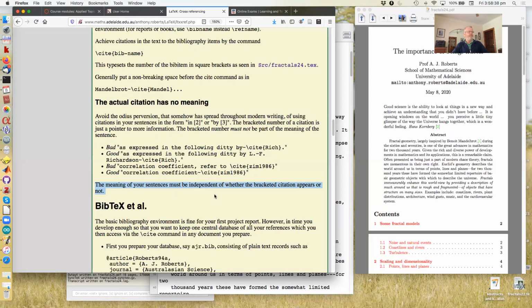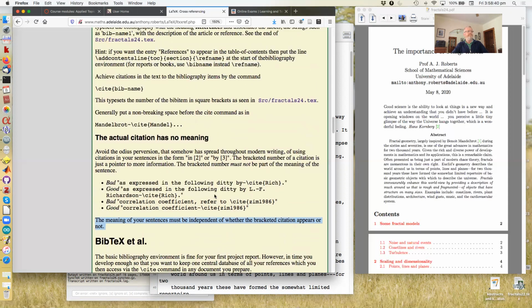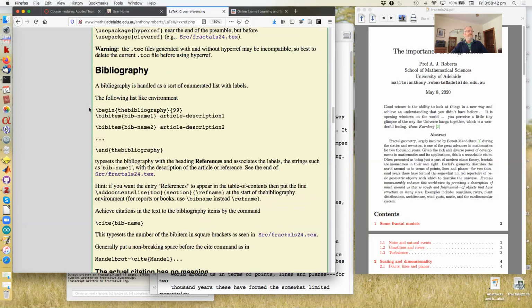Okay, now, constructing your bibliography like this is fine for your first report. And if that's all you want to learn, that's good, that's okay. But as soon as you start writing a second or a third, collaborating with a colleague, it's a bit tedious.